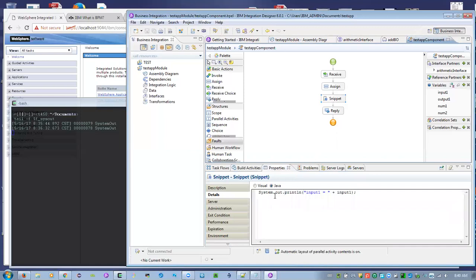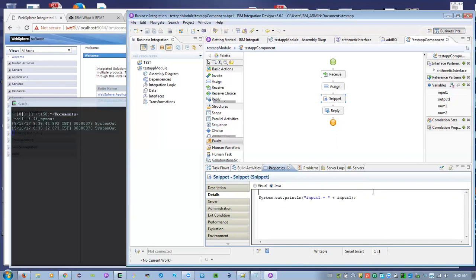I will now go to the snippet. I can declare a variable here, sum. And I have now access to the parameters of our function call, num1 plus num2.